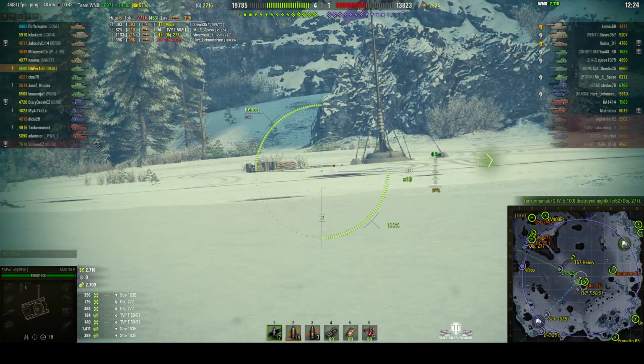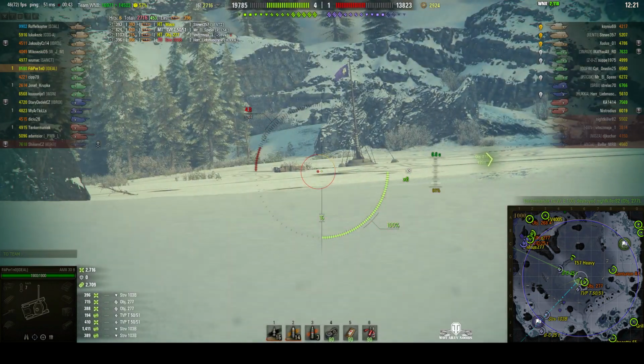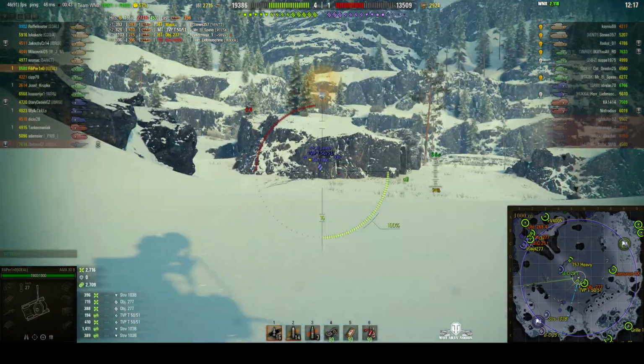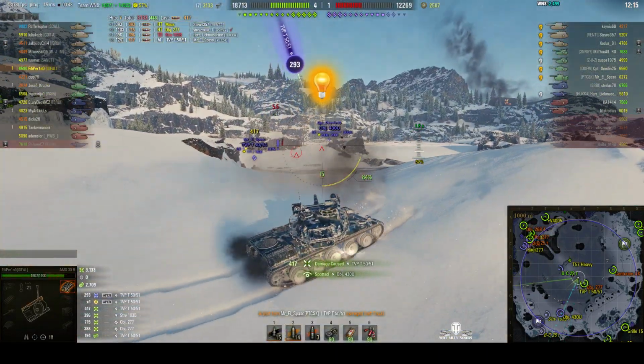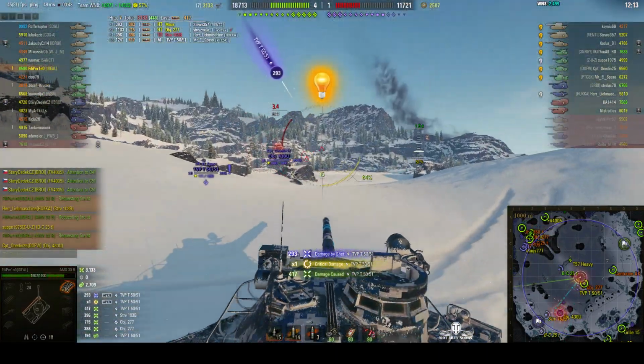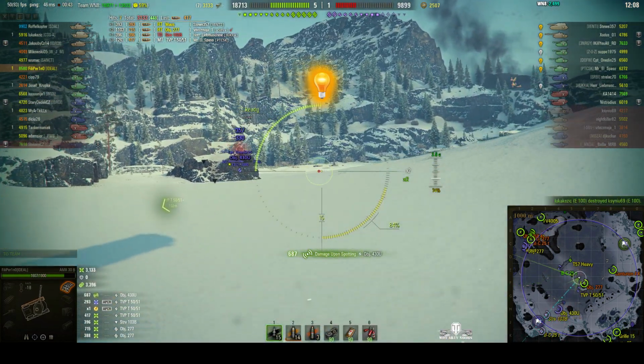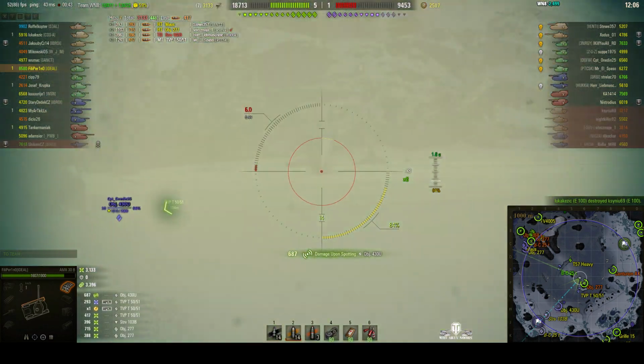Fires another round in where the Strv is, and again it didn't kick up any snow, so I think he hit it. TVP's next. Ooh, took a round for 293, but he did get one back in to him for 417. It's an Object 430U.